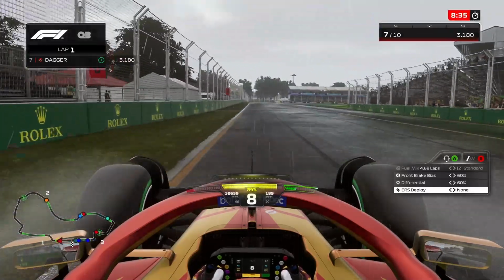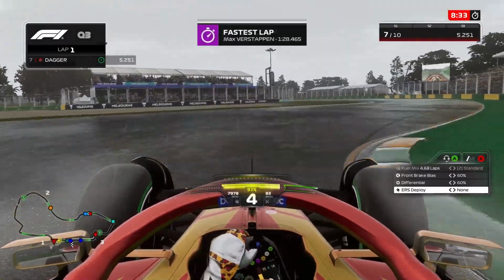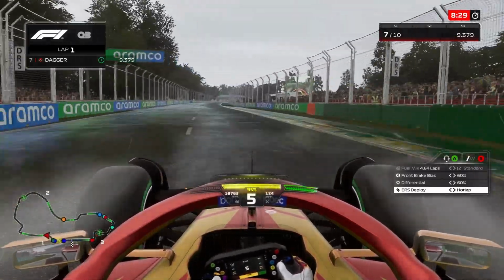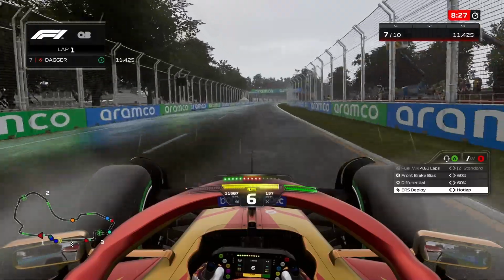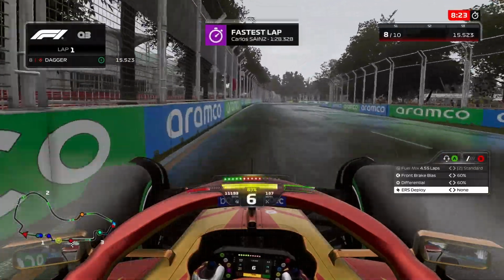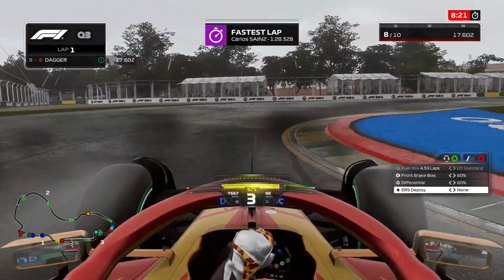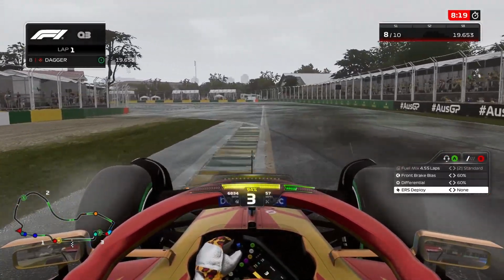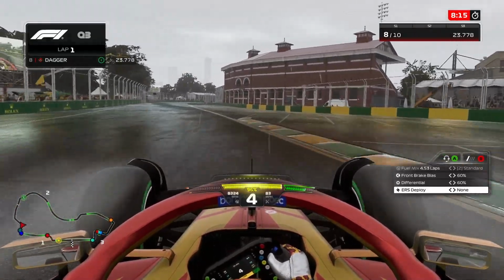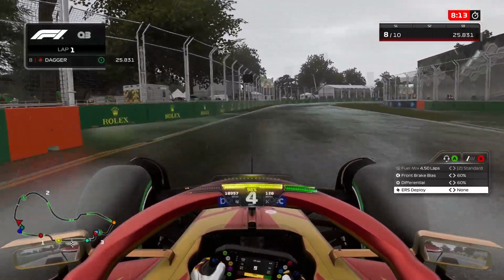Not doing pretty well with first runs in qualifying here in Australia, as we now go into turn 3. You want to brake about the 100 meter board again, as Carlos Sainz does a 1:28.3, as we go towards the end of sector 1.